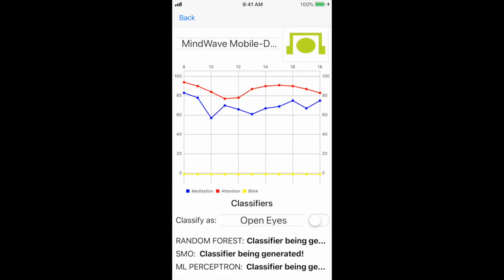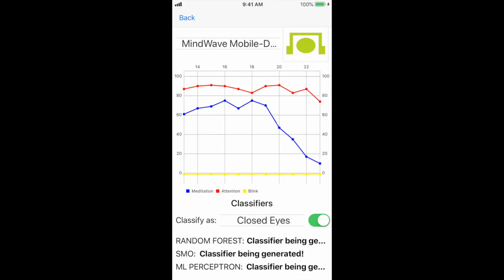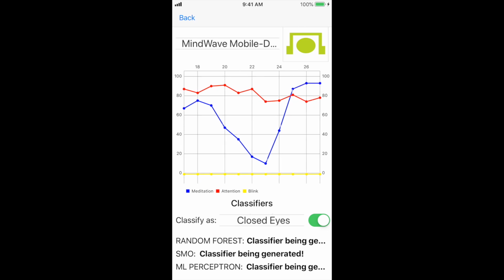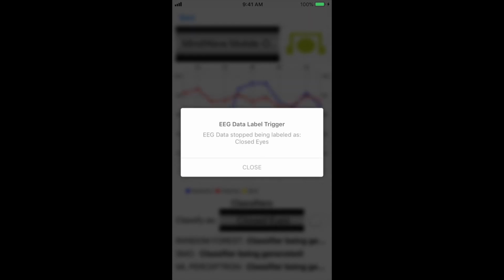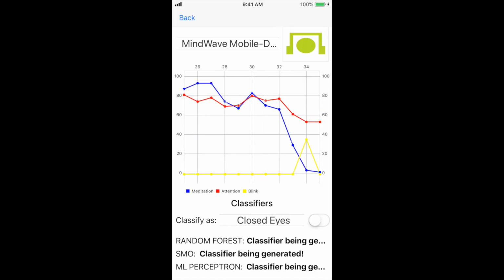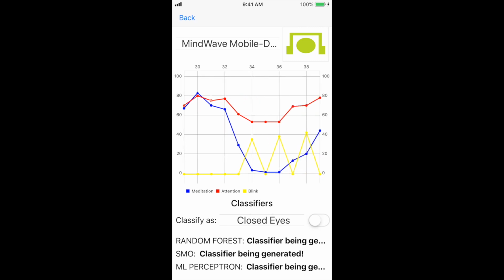We're not here to create a strong classifier right now. And closed eyes. So we're just going to collect a little bit of data right now, and that should be fine as well. And same thing, so classifiers are being generated. Now that we have 2 classes, we're able to generate a classifier.